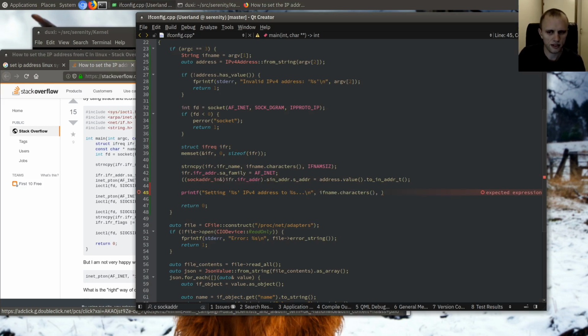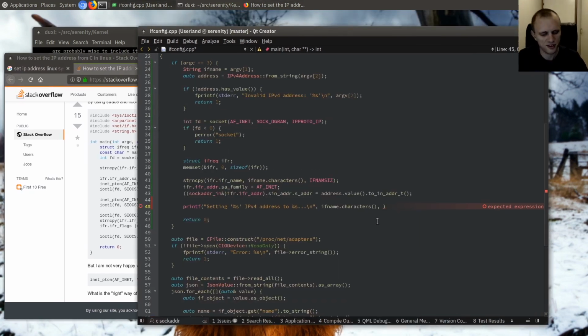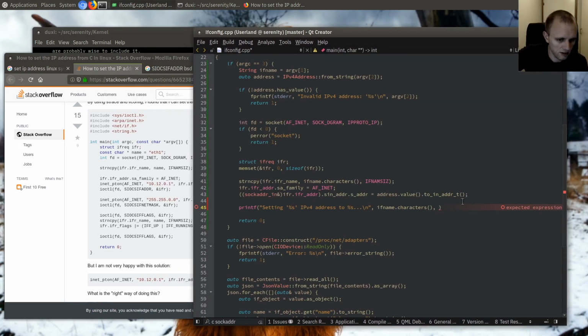It's interesting to find out how this works, how setting the IP address works, because I never knew it beyond just using the ifconfig command. But it's nice to see how it's done underneath the hood and actually implementing it ourselves, of course.